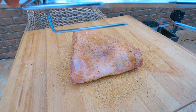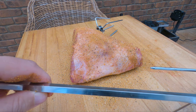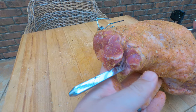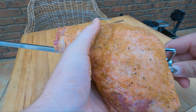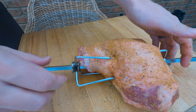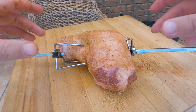Now to get it onto the rod, you obviously want to take the side with the spike out first. Then set the fork near the handle as close to the middle as possible — you can make adjustments once it's on. Try to get it as central as possible and push it through. Check once it comes out the other end — that looks pretty good. Push it all the way in and get your forks in there as well, then get the other side back in. That's going to hold it in place nicely. We'll position our charcoal when we get it in the spit so it's central underneath the leg of lamb, leaving a gap underneath to prevent any flare-ups.